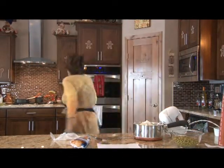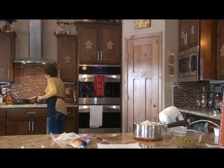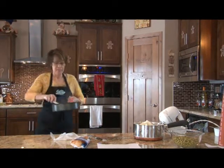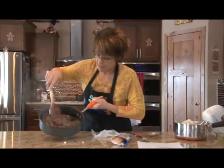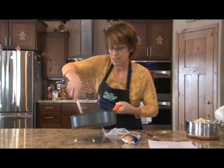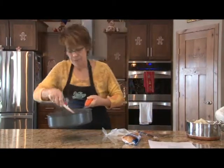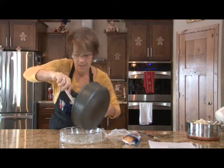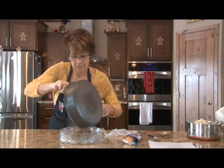So. Our beef mixture is ready. And as you can see, it's got a little bit of a consistency to it. It's not just like plain hamburger. So we're gonna pour that in the pan first. We're gonna just layer that in here.